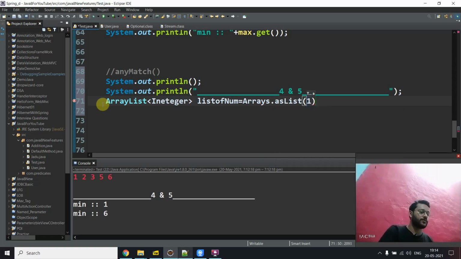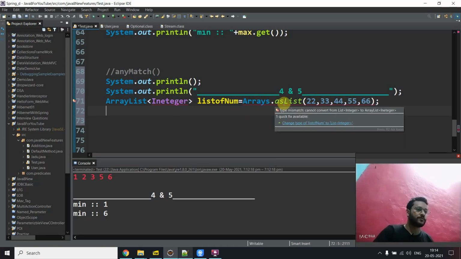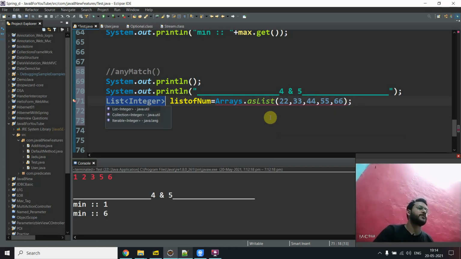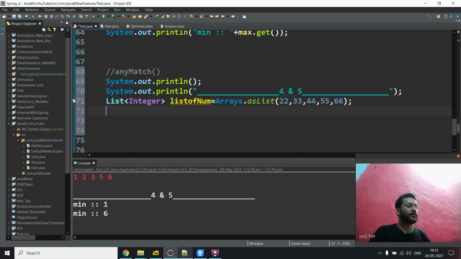Here I will pass 22, 23, 33, 45 like this. Why is it showing an error? Type List of Integer, asList. Sorry, it's my fault. We are using a List and I was taking an ArrayList. Forget about it. Anyway, we only need a List. Because I use ArrayList frequently, it automatically came here. Do not worry about it.